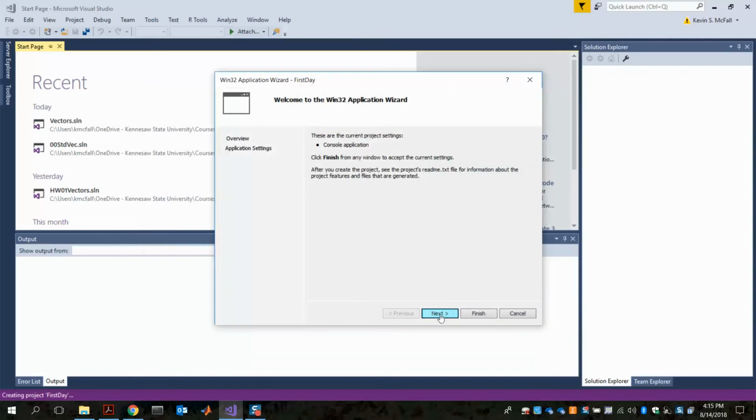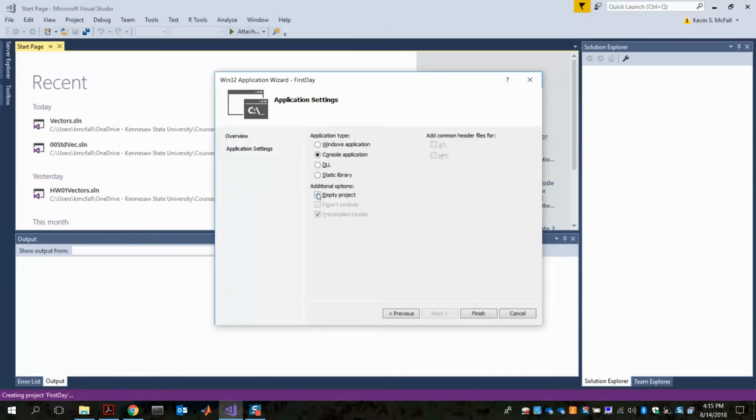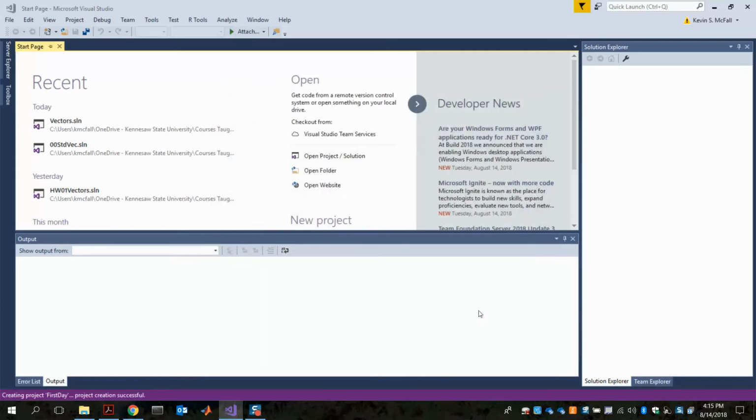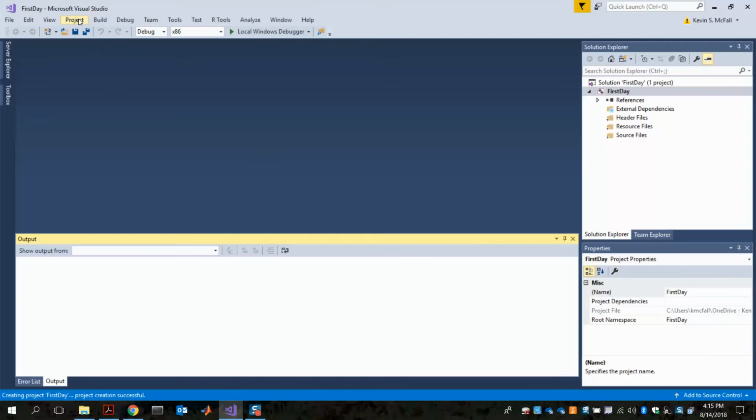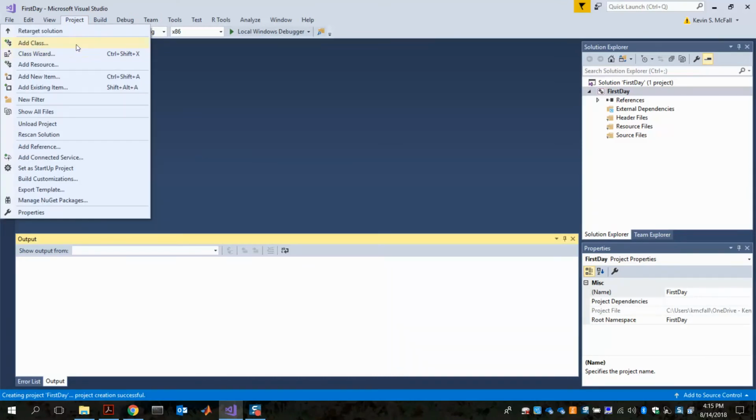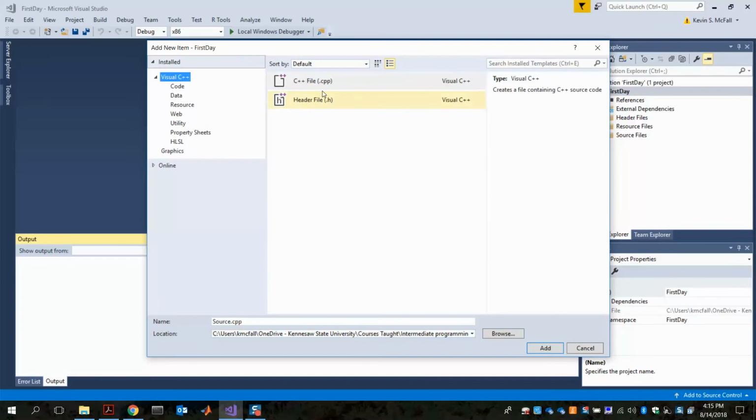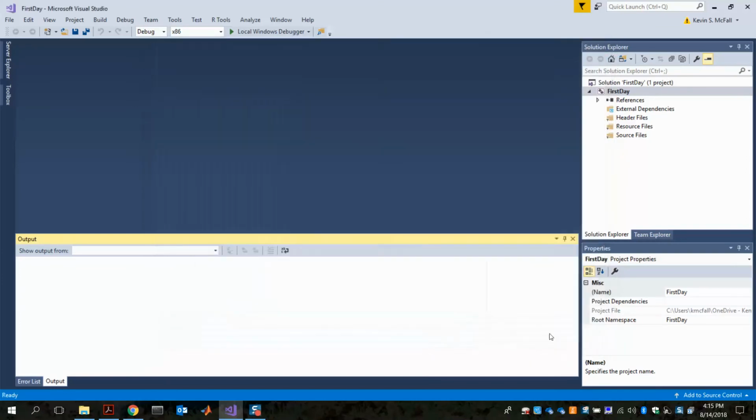I do like to go ahead and make it an empty project. Otherwise, they fill it with a bunch of stuff that I don't necessarily like to have in my program. So usually I choose empty project, which means I then need to go into project and add new item. And I'm going fast. It's being recorded, and many of my videos have other places doing this over and over again. Add a new item. Okay, here you can add a new item. I'll cancel this for a second.